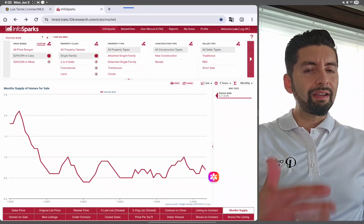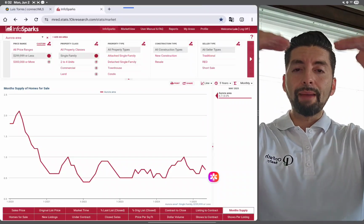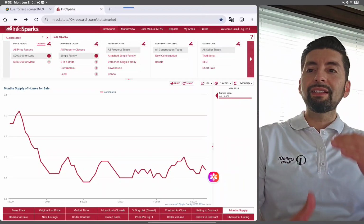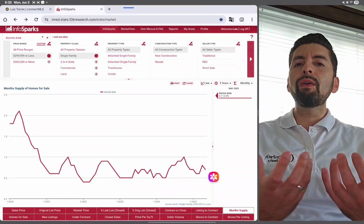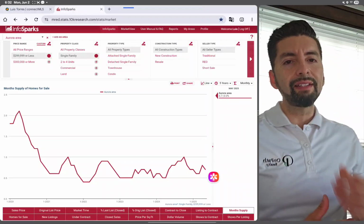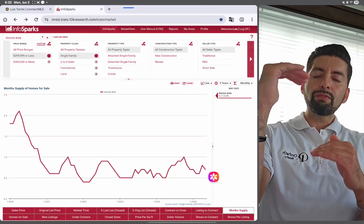Sometimes you see shows like $1 Million Listing where we do encounter a buyer's market, where inventory was just so much and buyers were so little. That's what we see, sellers providing home warranties or just bending over backwards, fixing, painting, doing all left and right in order for the buyer to be wooed. But now it's reversed, right? Now it's a seller's market, which means that it is a market where the seller holds the cards, they have the inventory, and buyers are obviously more than the inventory that it is. All right, that's what we see right now.